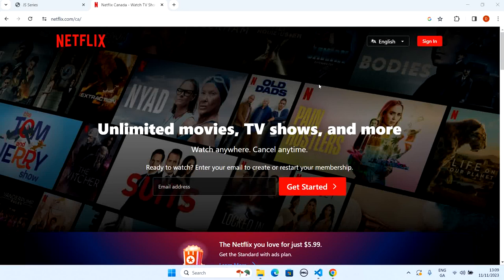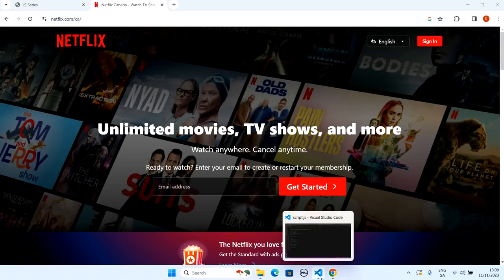A decision, for example, is user signed up? Maybe that's true, so you show them videos. If user is not signed up, then show them this email address and get started, call to action or CTA button here where you want them to sign up, right? So you notice this about applications. They've got like buttons, call to action buttons, where they want you to take an action. So if you're already a user, please log in. If you're not a user, please get started. Sign up to our platform and give us some money, okay?